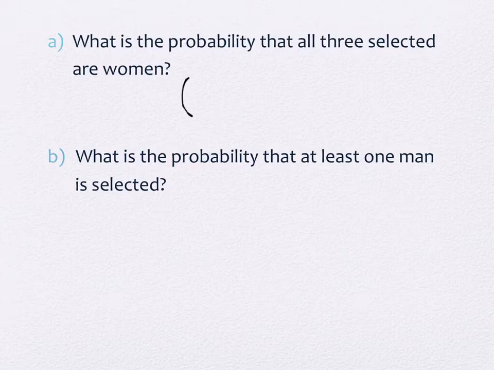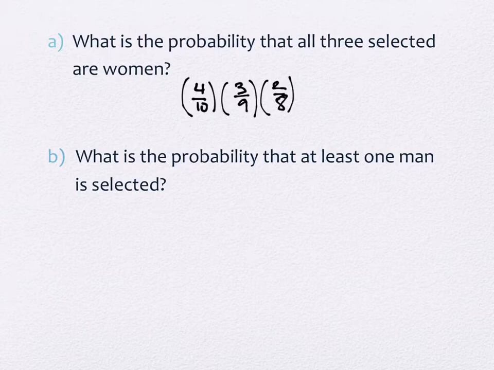All right, so we said we had, what was our numbers? 4/10, 3/9, and 2/8. We've already worked with multiplication of fractions. You're certainly welcome to multiply straight across and then reduce everything, but we could also reduce in the middle of it. And so I think it's helpful to do so. For example, the 4 and the 10 at the beginning both divide by 2. So if I divide 4 by 2, I get 2, and 10 by 2, I get 5. 3 and 9 both divide by 3. So 3 divided by 3 is 1, and 9 divided by 3 is 3. Same thing for 2 and 8. 2 and 8 both divide by 2. So 2 divided by 2 is 1, and 8 divided by 2 is 4.